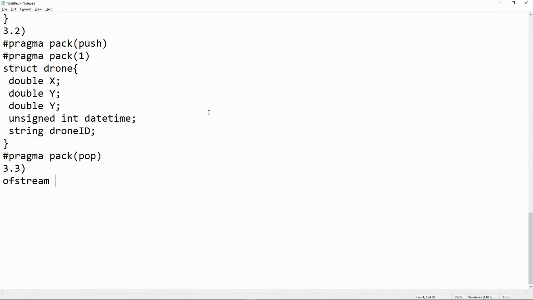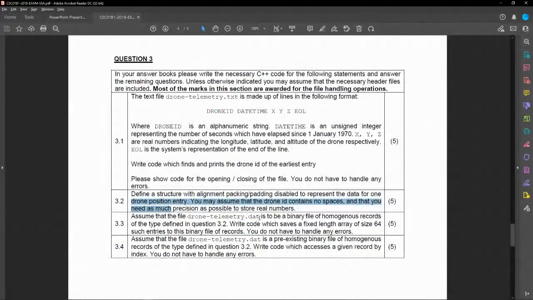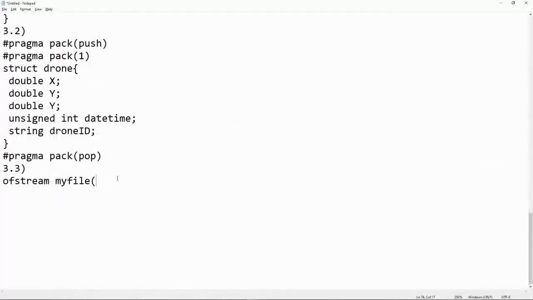My file, and we are told that the file is called this. I mean, we have to create this file. Then you have to open with a certain permission. So you want to write, so it should be out, and we should specify that this is a binary file.